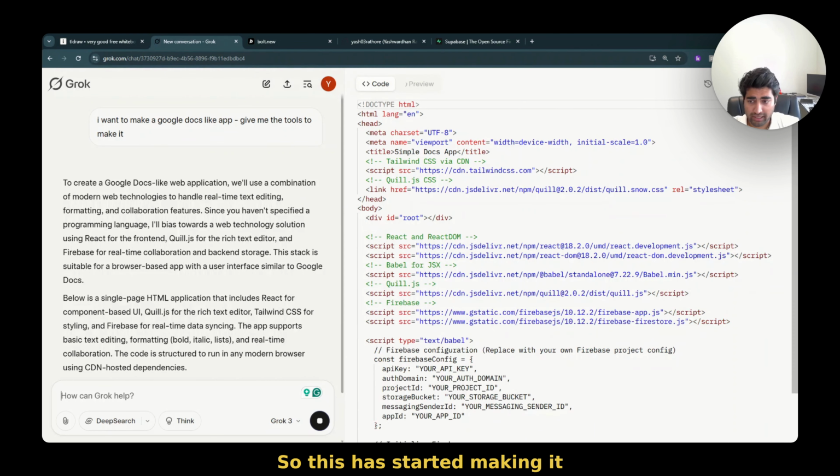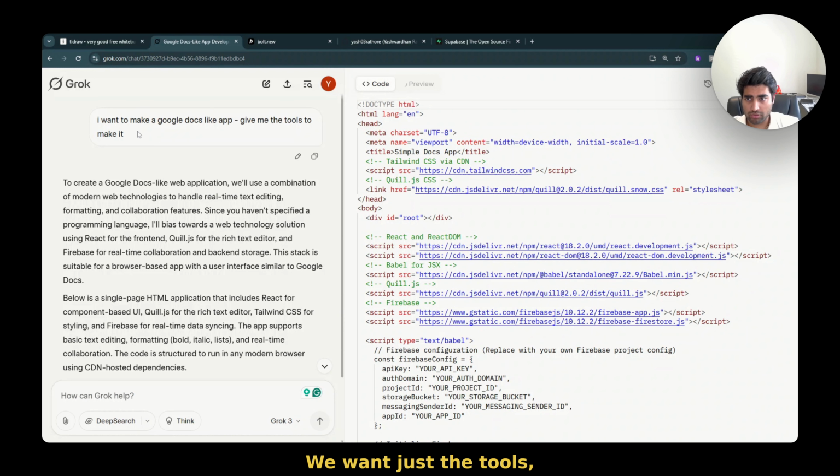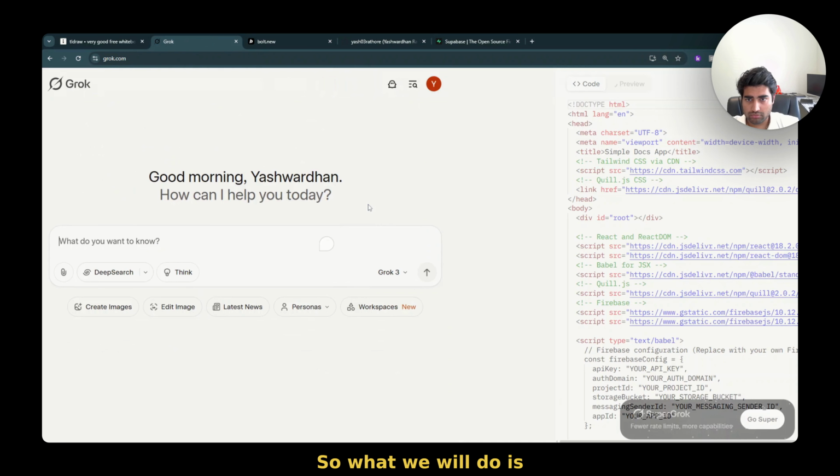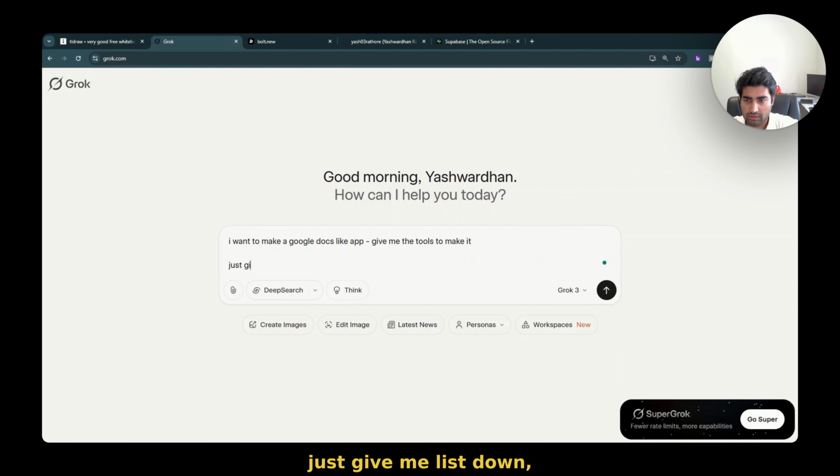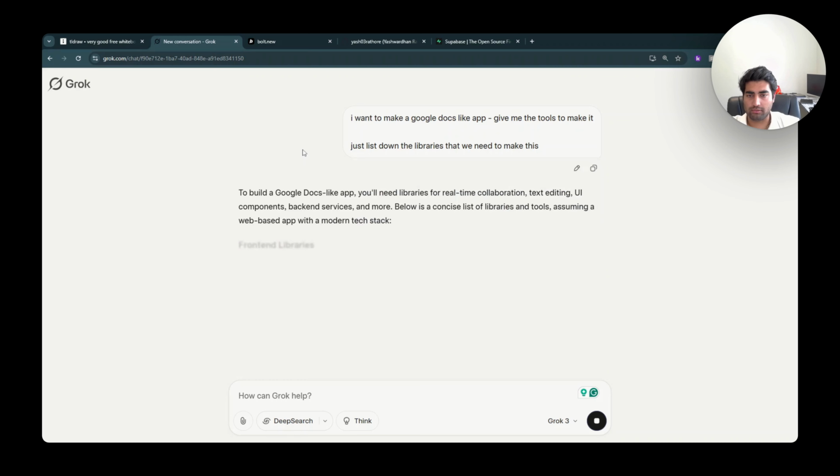So this has started making it, but this is not what we wanted. We want just the tools, right? So what we will do is just say, list down the libraries that we need to make this, and it will give you that.